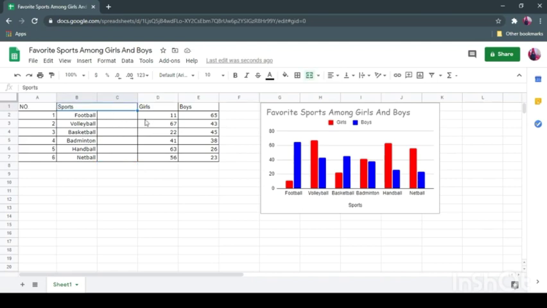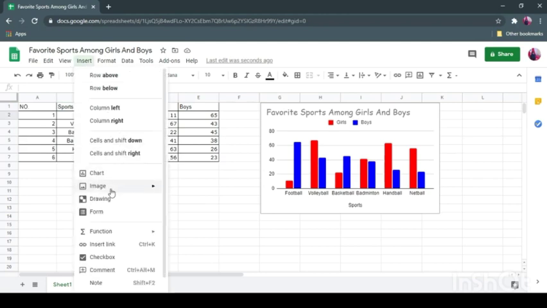So let's do the business thing here. Here we are going to insert an image, so just go to insert and image, insert. Don't choose over the cell because I don't want it to be over the cell, but if you want it to be over the cell, just choose it. But I want it to be in the cell, so I'm going to choose it.